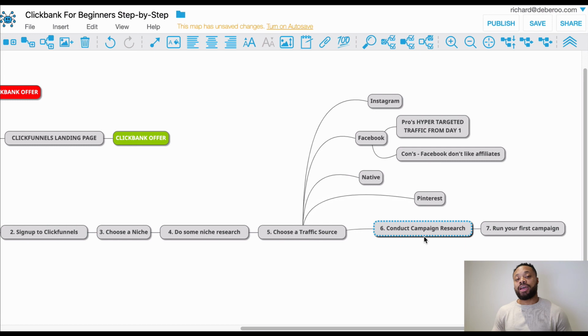And once you've got all that information, you know what you're doing, the next stage you want to shift to is running your campaign. All right, now you should be ready to start running your first campaign and making some real money with Clickbank. And really, it's just those 7 steps. You can do this whole process and all these steps to the point where you're running your first campaign in just a matter of days.